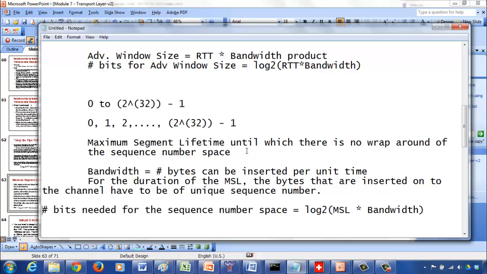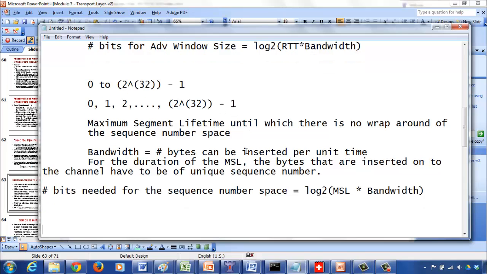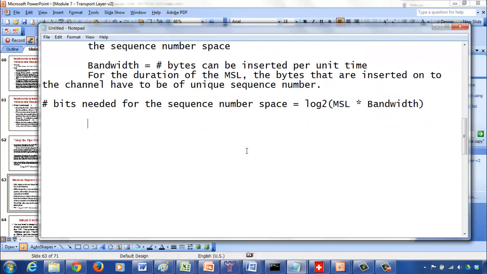Now you have to be careful here. This need not be the number of bits needed for the final value. Why? Because we have another requirement which we discussed but I didn't use yet: the advertised window size has to be at most half the sequence number space.